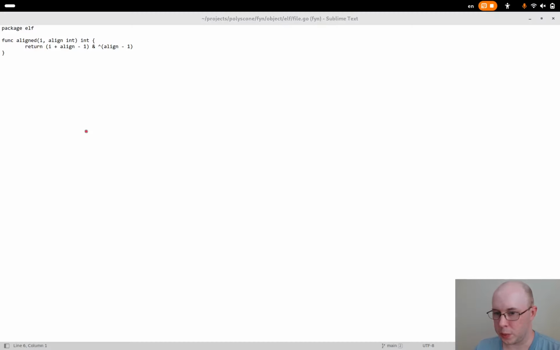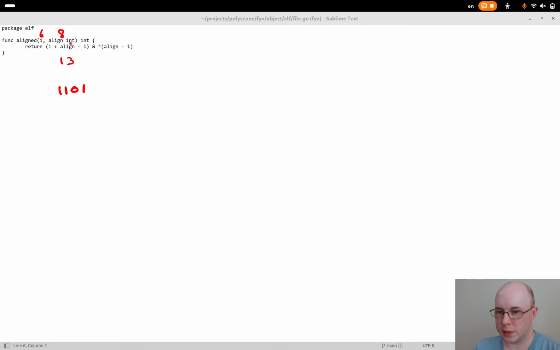Okay, so I guess OBS stopped. So back to this example anyway. If we pass in, for example, 6 here as the thing that we want to align, we expect this to go up to 8 if we pass 8 in as the align value. And we'll only allow powers of 2 in align, which is why this bit trick is going to work. So if we just do the maths here, basically we've got 6 plus 8 minus 1, which is 13. 12, I think in binary was 1, 1, 0, 0. So if we add 1 to that, we get 13.